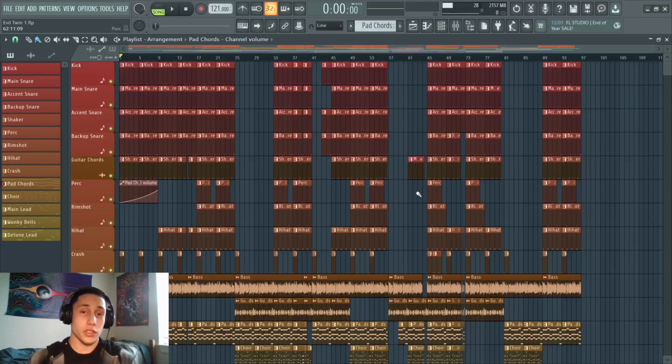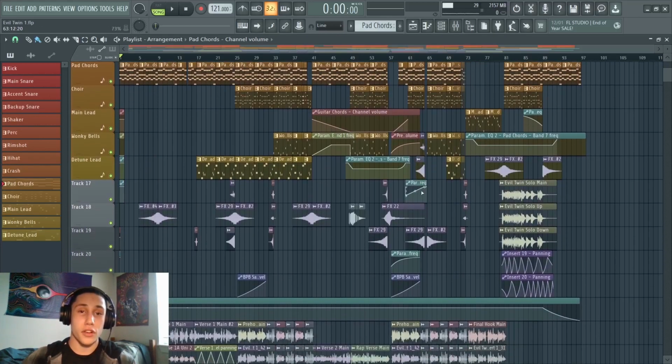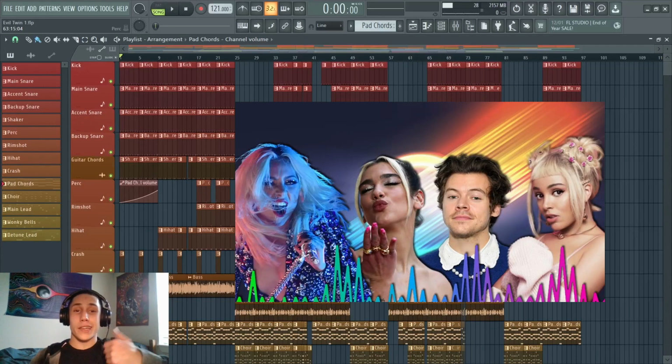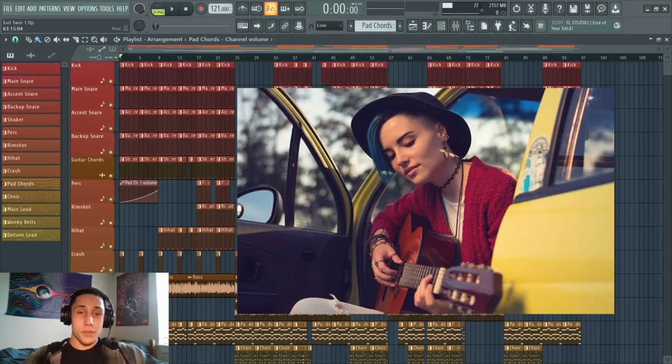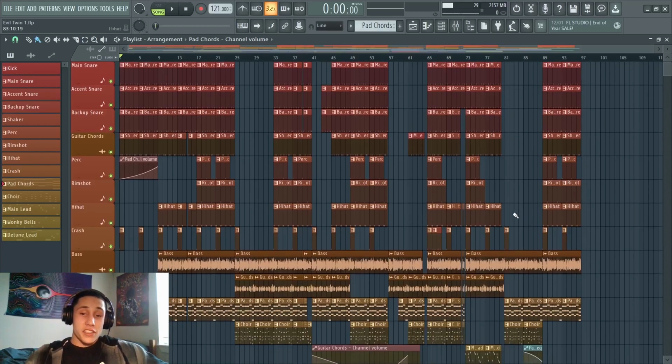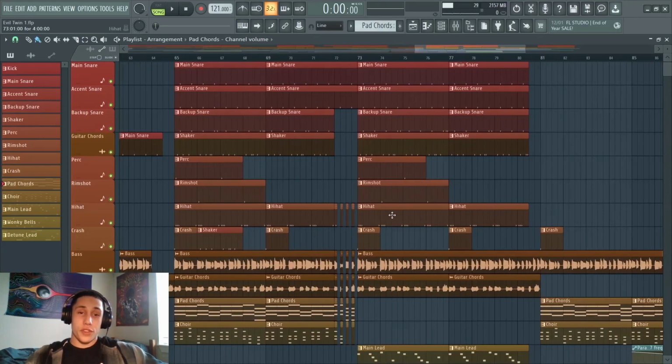Or if they are, usually it's all live recorded anyways, and there's not a lot of this production stuff going on. But if you're making pop, if you're making rap, if you're making indie, this tip can be very beneficial. And essentially all it is, is chopping up the beat in places where you think it will sound good.